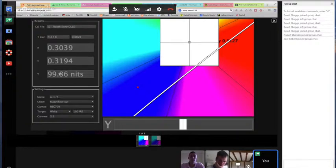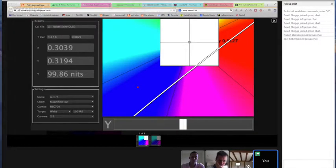But the EBU is 100. To be honest, you can't really tell the difference. 100 is obviously a bit brighter. So the white point out of the box is a tiny bit wrong, not hugely, but it's a tiny bit blue. And again, that's something of a fashion, but it's very easily calibratable. It's very easy to get the red dot right in the middle of the box, which is where D6504 is meant to live. And so this is out of the box, the HDSDI input.